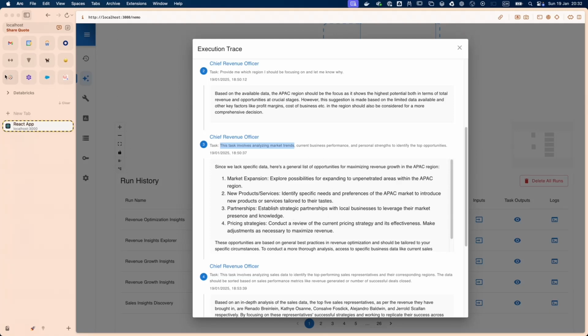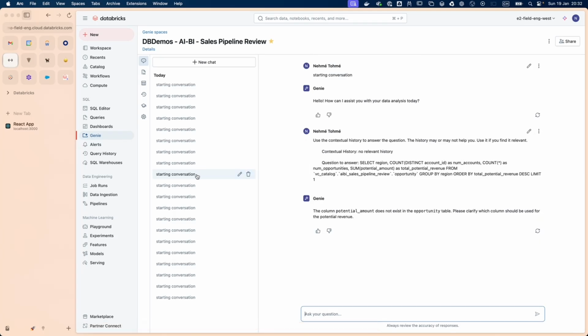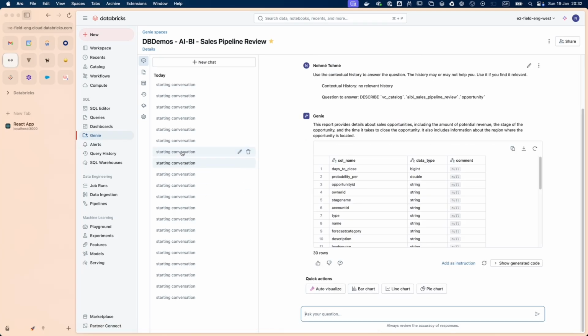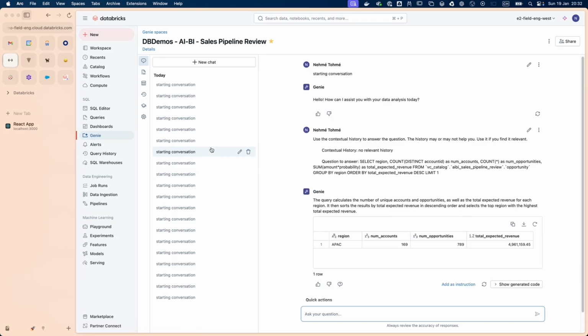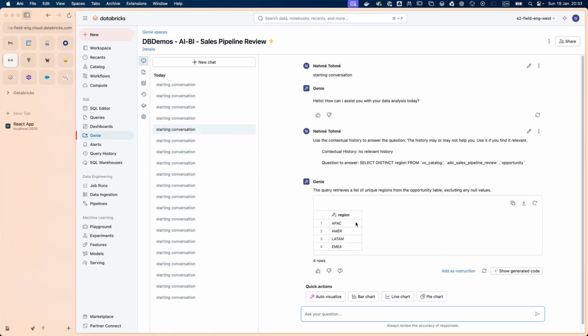So if I look at Genie, I can navigate here to Genie. I could see that all these queries that you see here, or all those chats that you see here, that was actually the agentic AI doing that. So you could see, for instance, the first queries were doing some discovery on the data, and you could see consecutive queries. This was the one that identified the top region, and some other queries trying to understand more what is happening within the regions. So you could see a lot of queries that are happening there.